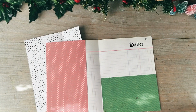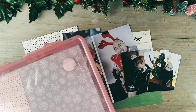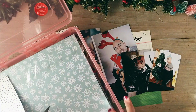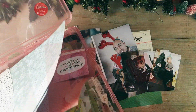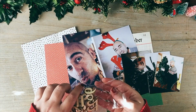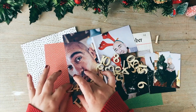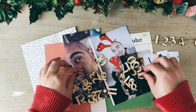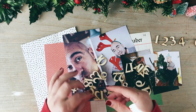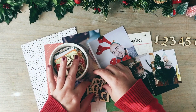These are going to be the first two pages that I'm going to use, and these are the pictures from the 1st of December. Last year I used a lot these numbers, but this year I bought this wood veneer. It's just wood numbers. And my idea is to decorate each one of them in a different way, just to make them go well with the layout that I'm making that day. So, yeah, one more thing, just to have fun.